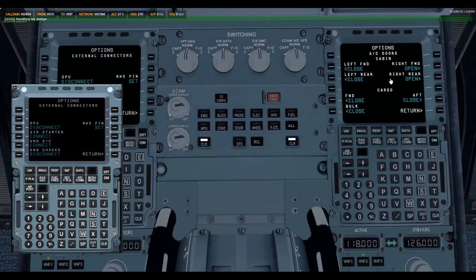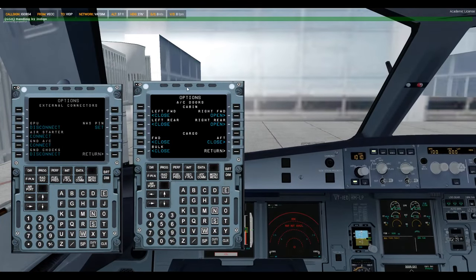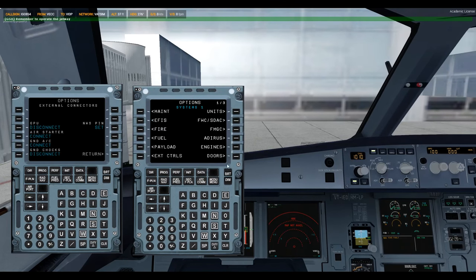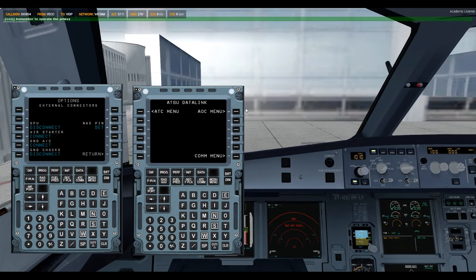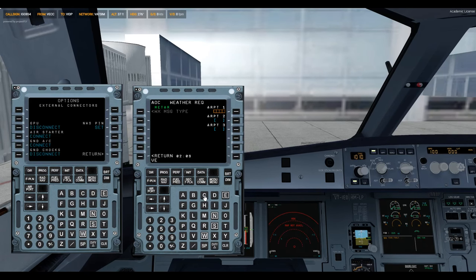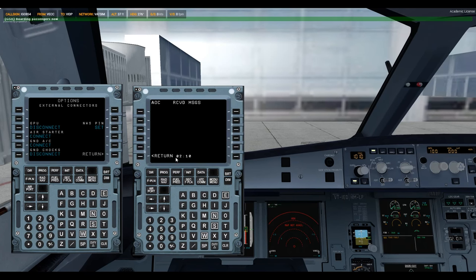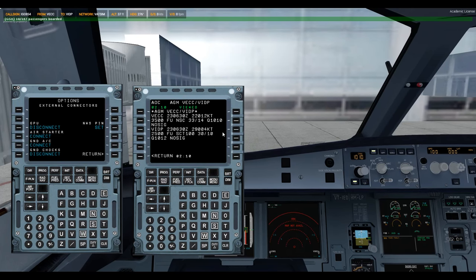We will do our work a little bit faster today, and today we can check it out. The doors, and you will see maneuver, weather, we find it out, VECC as well as VIDP. Yes, I will do. So received, we have to wait. Okay, so let's do. Yep, we got it. That weather, you can see 1010.